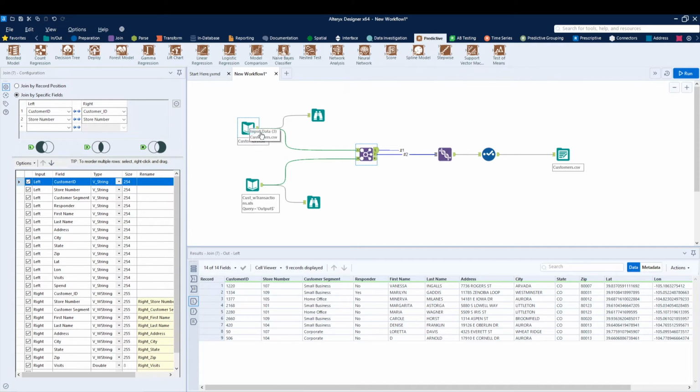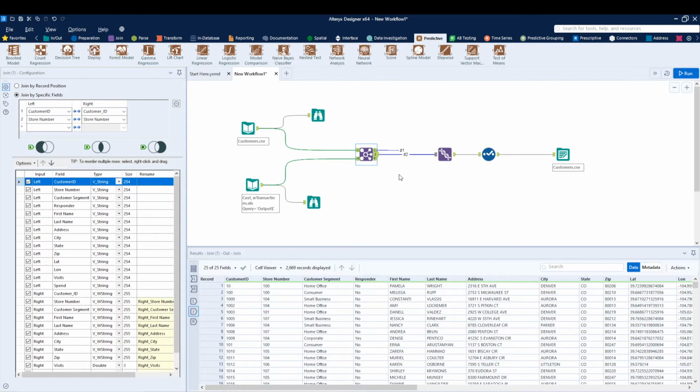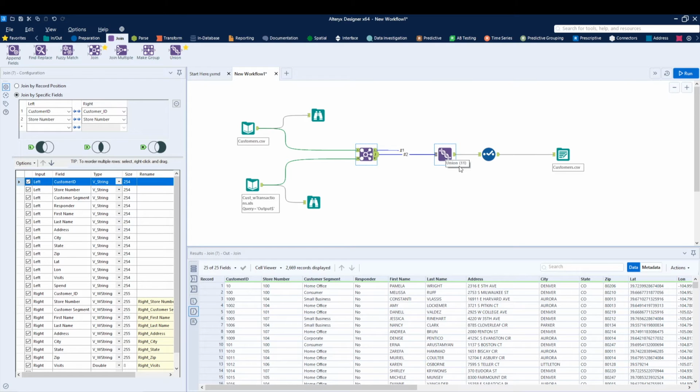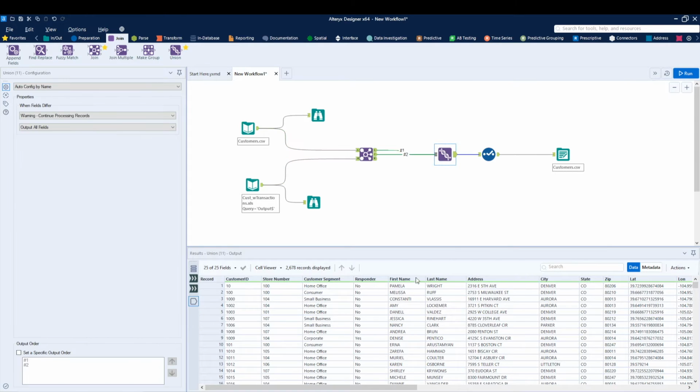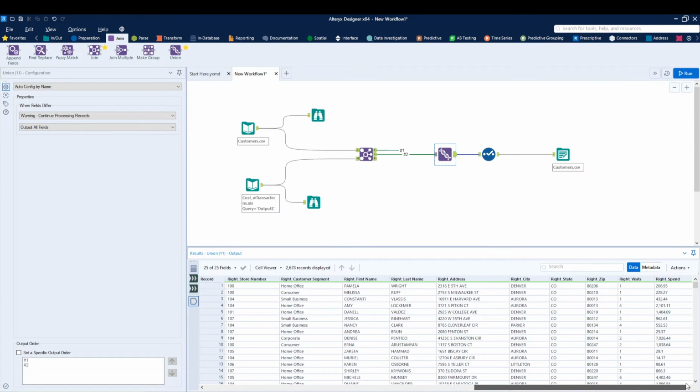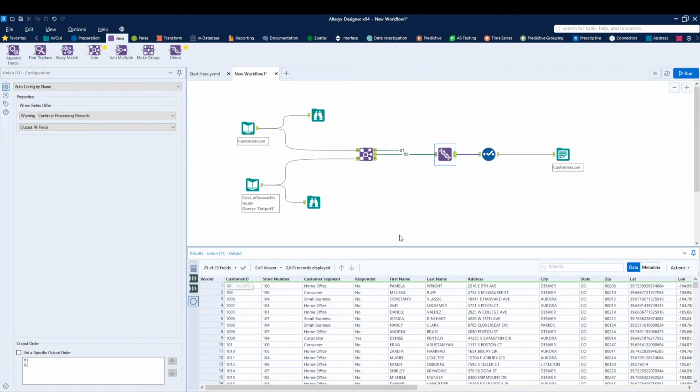Now if I want to carry not only the common records between the two, but also the records which are there in the customer CSV, then I want the outputs of both the left as well as the inner join in my output. That's why I have to use the union tool to make it a left outer join. So I will take that join, and after that you will see that all the 2678 records are populated, as well as the columns displayed here. Some of the columns appearing are the ones from the left join as well.